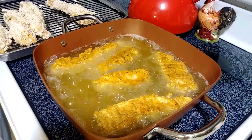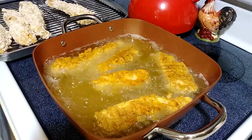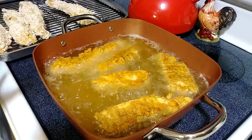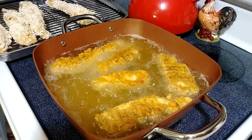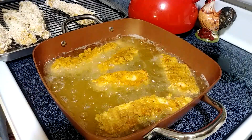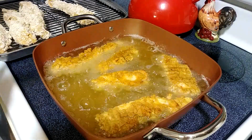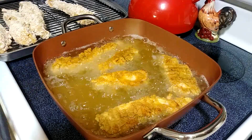Okay, you guys, we're about halfway through that cooking time, and they are looking and smelling awesome. And you're going to want to cook this on a medium-high heat. You want it close to high. You want it to crisp up. And if you have your temperature set too low, it's not going to work. Your oil should be at least about 375. Now, I'm not tipping it. I don't know if it's 375 or not, but it's hot. Make sure it's hot and it's bubbling, all right? And we're going to come back when those are about done.